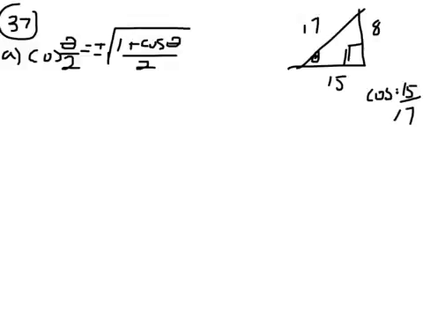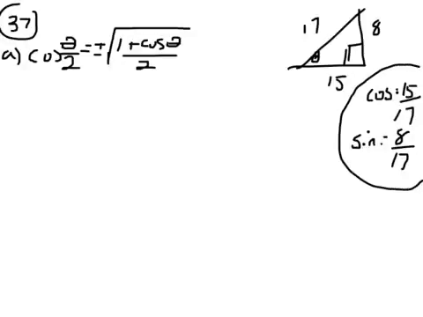As a matter of fact, they're going to ask us to find the cosine of u over 2, sine of u over 2, tangent of u over 2. So I can tell while I'm at this, let's go ahead and get the sine value because we're going to need it in the formulas. All the formulas call for the sines and the cosines. Okay, so what would the sine be? Opposite over hypotenuse would be? 8 over 17. Good, 8 over 17, right. Okay, so now I've got these. I'm going to use these in my formulas over here. So this is kind of what I need to get so I can breeze through my formulas a little easier.